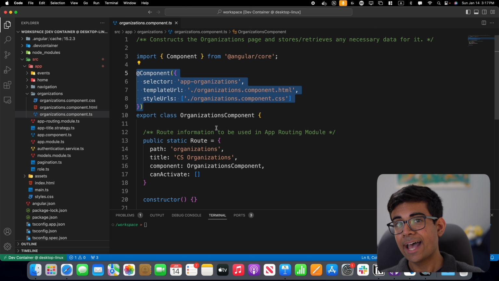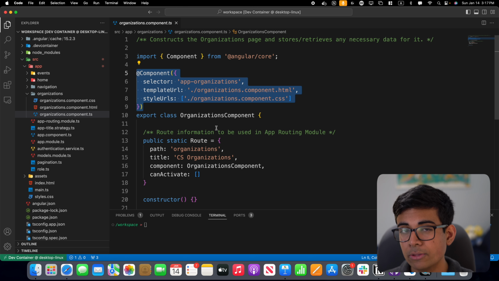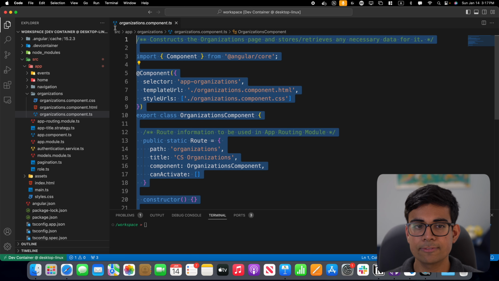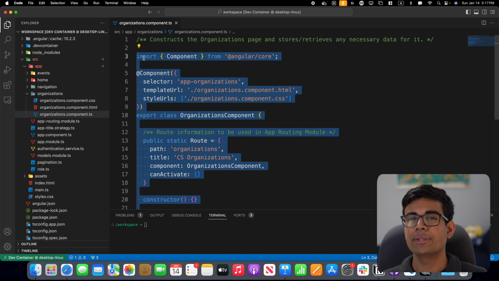First, the HTML file, which specifies the structure of my component, like what is actually going to be on the page when it displays. Second is the style sheet, adding style to my page. And third is this TypeScript file, which specifies what actually happens, the functionality behind my component.